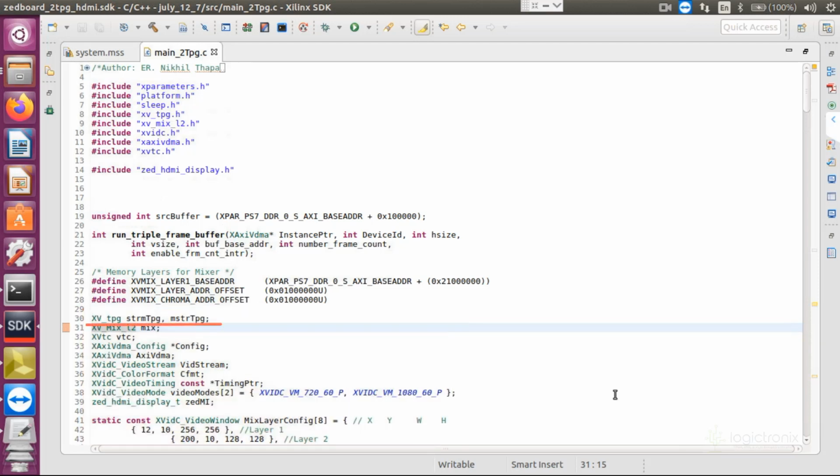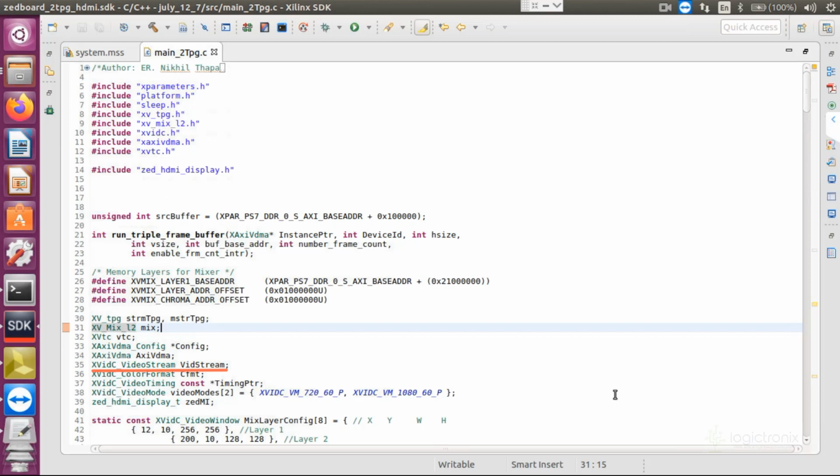At first we have defined the variables for TPG. As we have already discussed, we have used two TPG IPs, so we require individual instance variables. Here we assign the instance variable for Video Mixer and for the video timing controller.